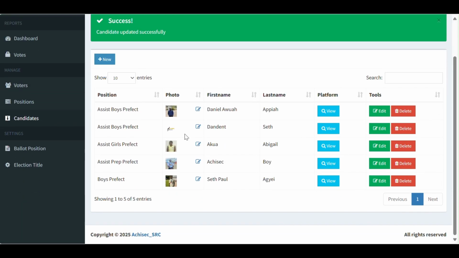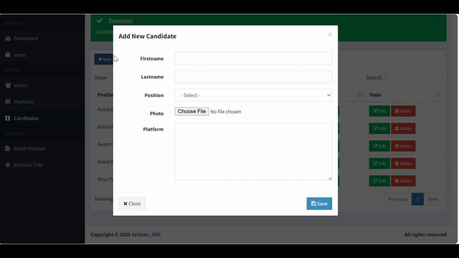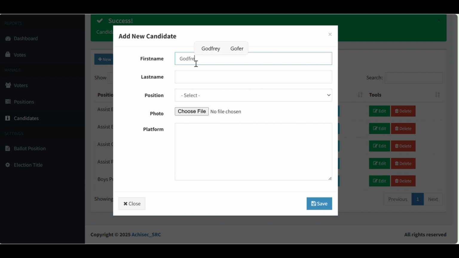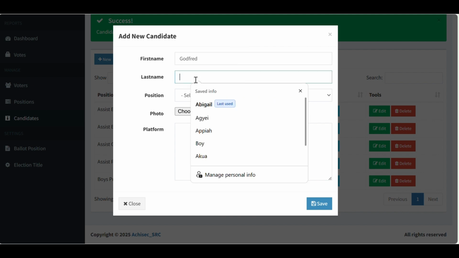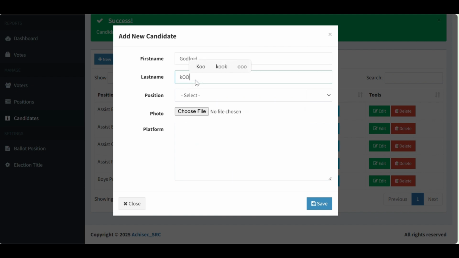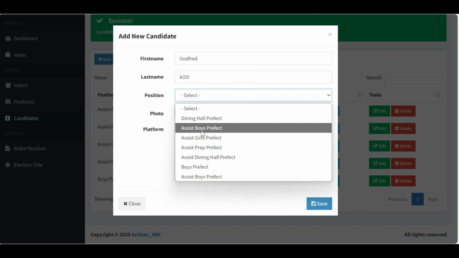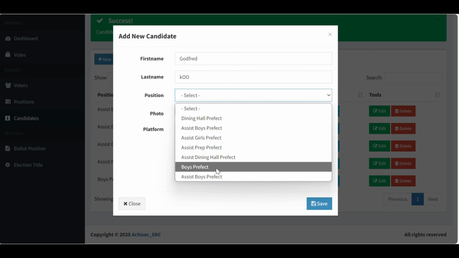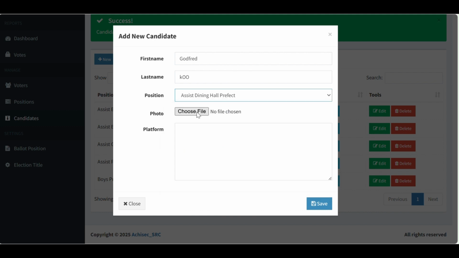Now let's go and add, for us to know that truly when you add it happens. So let's go and add. So now let's add Godfred. Cool, just a name. Let's choose a position of, maybe Godfred is the assistant dining hall prefect.